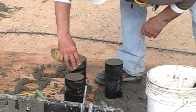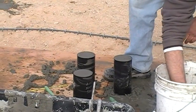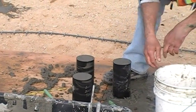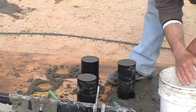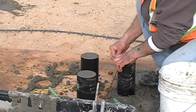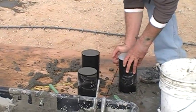Strike off the top of the cylinder and smooth the surface. Place the lids on each cylinder before moving. Ensure that the cylinder information is written on each cylinder mold. Transport the molds to the initial storage container carefully. Store the cylinders upright in a level container. The container should have a high-low thermometer to verify that the temperature remains between 60 and 80 degrees Fahrenheit for the initial storage period.